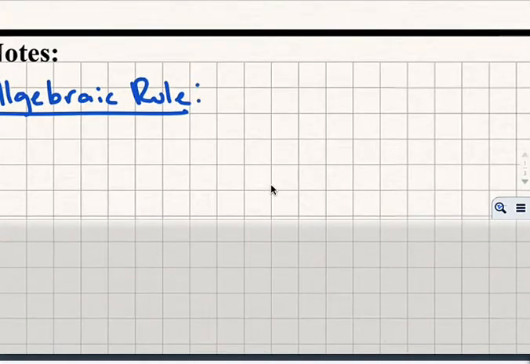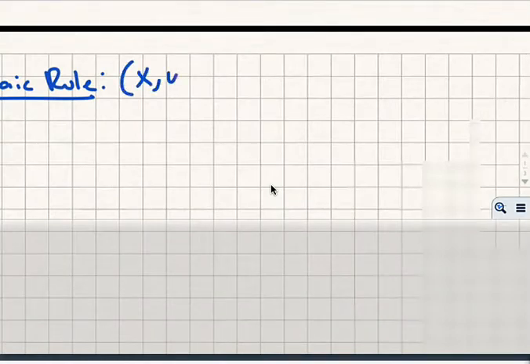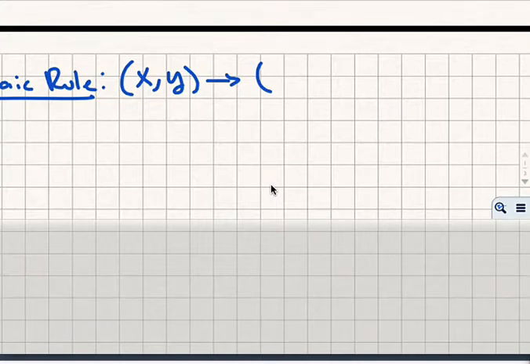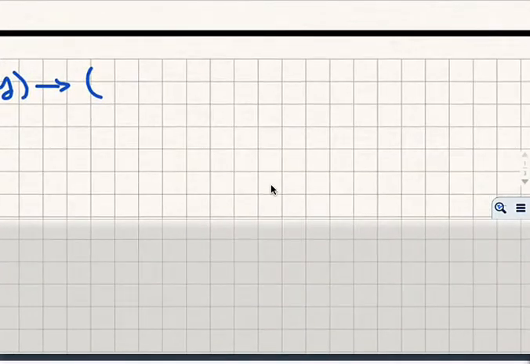In fact, more so in this case because the rules I'm about to show you make absolutely no sense except in a very specific context. But it's a really nice place to get started. So the algebraic rule: x, y goes to some other thing. That other thing could be a lot of different possibilities. So I'm going to give you the three major ones, and this is just really for your benefit.